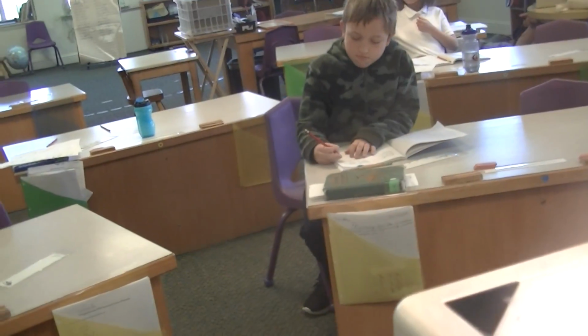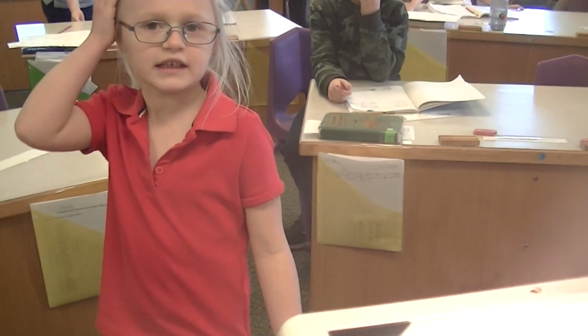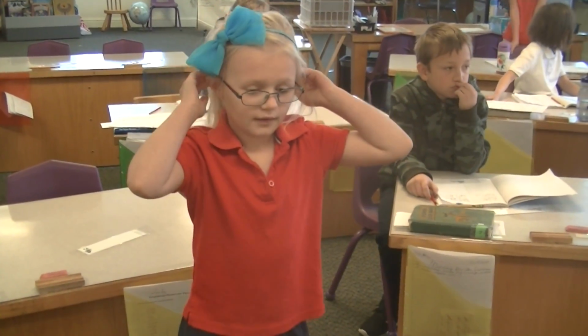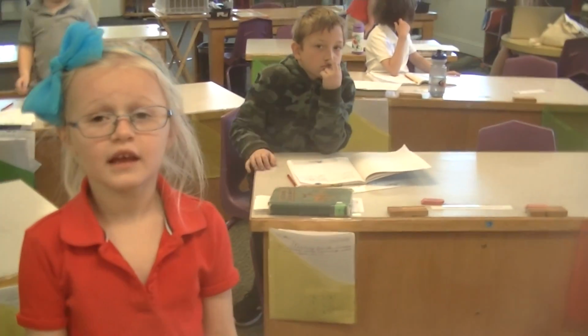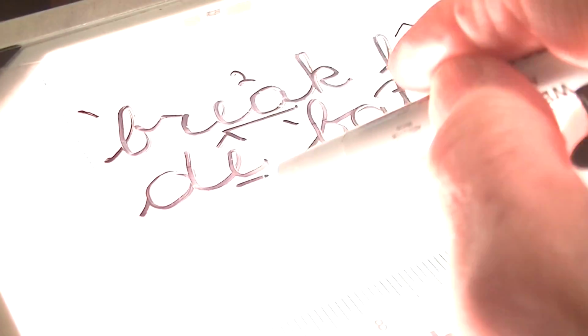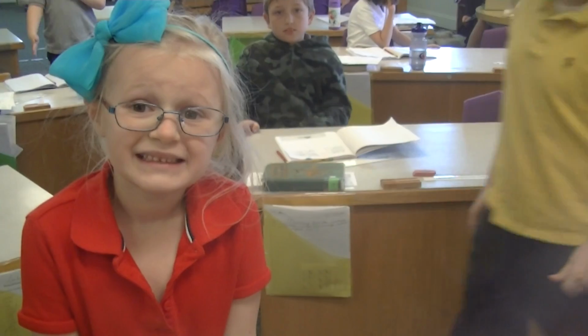Nice, yes. Why do we divide right here? Now we always look at the vowel and we ask ourselves a question. Why do we divide right there? Let's see who remembers. Oh, Emmeline, why do we divide right here? When a vowel says it. Or it could. When it could say its first sound. Ooh, help her out. Help her out, Jackson. When a vowel could say its name, we divide after it. Yes, let's say it. When a vowel could say its name, we divide after it. Or it does say its name. When it could or it does. All right.